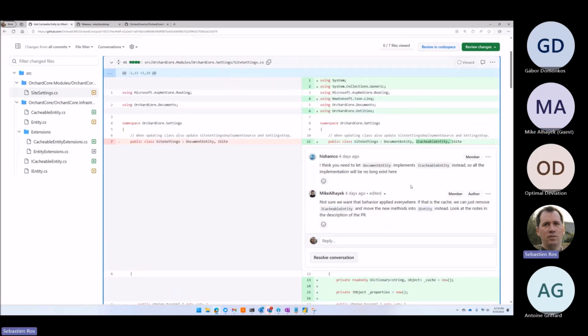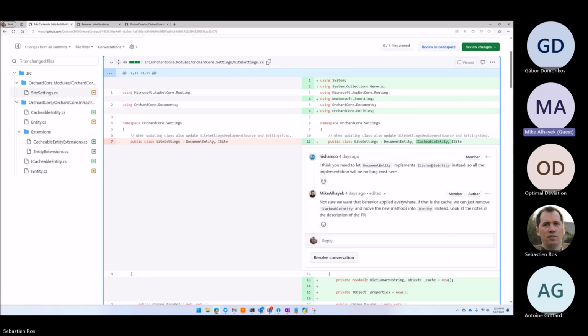I don't think that's what I suggested. I think I suggested to do it on the site settings itself, or the ISiteSettings itself, not the entity or IEntity. Just because for an entity, we can't know that it's read-only. So for instance, someone could do an alter or update the extension method or change the JSON document, and then we will return a cached object or a sub property. But the JSON document has been changed, so we are returning some stale data, some stale cache.